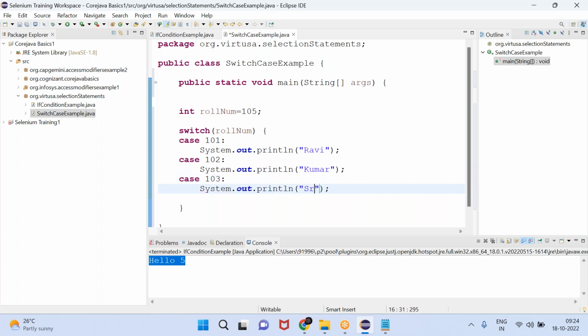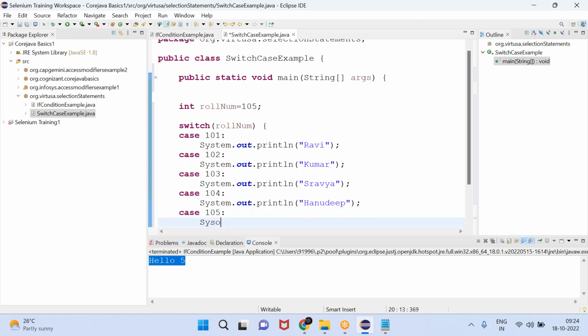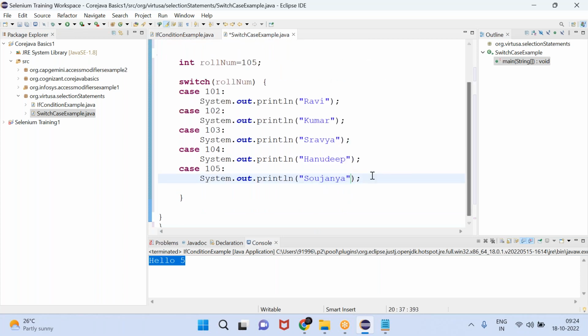Shravya. Then Hanudeep. Sojini. Then we have Ram Krishna.